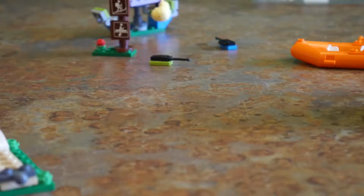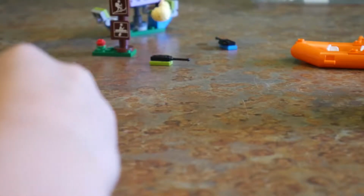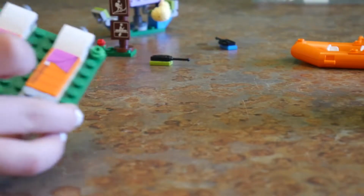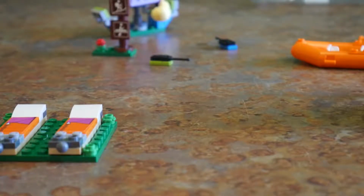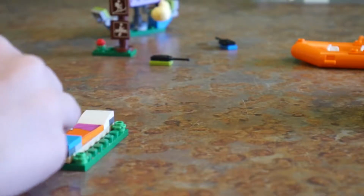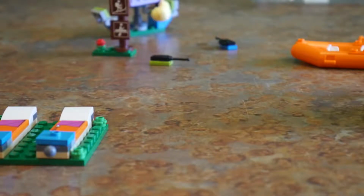Here's the first sleeping bag, and then I realize I just forgot to put these two pieces right here. And then another sleeping bag. And here's seconds. So yeah, I just gave you guys a big clue about what it is. But here are the sleeping bags and stuff. And then we're still not putting on the main part of it yet, but of course, more important things. Like a bottle of water. We'll make this one Stephanie's, and then some sunglasses on.